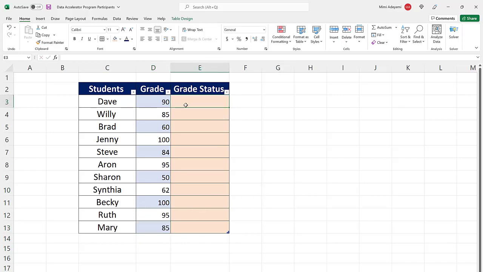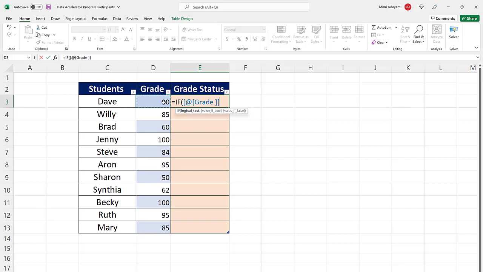So we're going to apply the if function right here. Remember, when you want to apply any function or formula in Excel, the first thing you do is to pull up your equal sign. So I'm going to pull up my equal sign. And then I type the if function. It's going to give me an option in the drop down. I'm going to select what I want. The first thing is the logical test. What do I want to find?